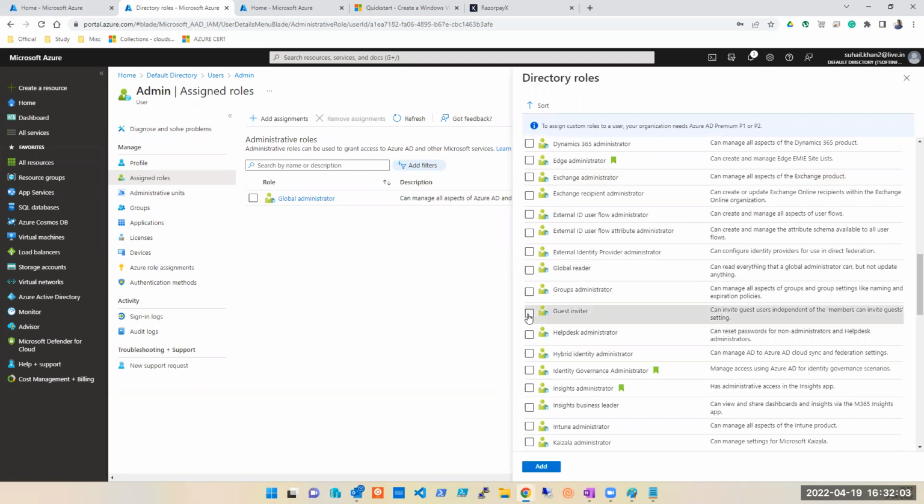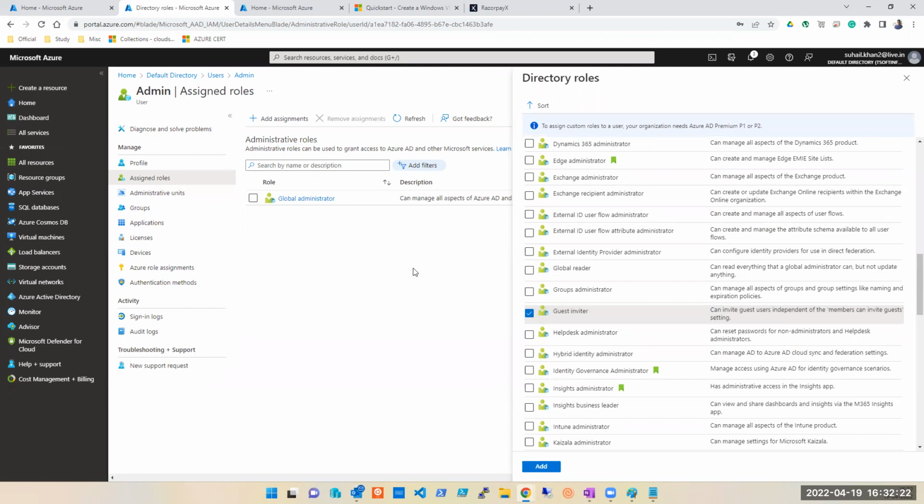Guest invite user. I invited you guys, right? So if I did not have this access, global admin में ये सब आ गया. ठीक है, इसलिए मुझको अलग से ये एक्सेस मेरे पास नहीं था. But let's say that I want this admin user, I am creating it only to create another user. I am planning to acquire a company.